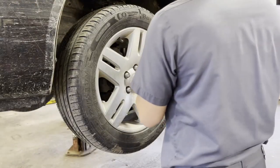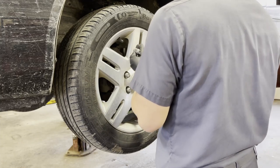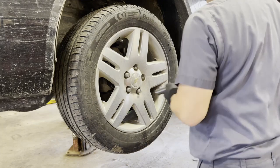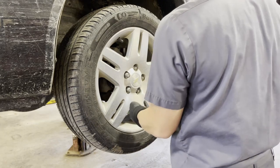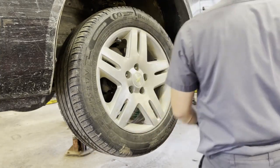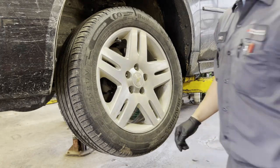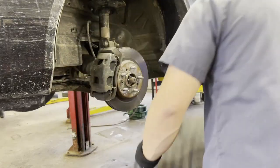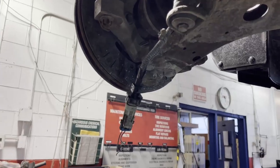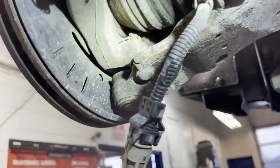Alright guys, so here we are in the shop. We're talking about the front wheel speed sensor not reading. Make sure you raise your vehicle up with a jack, or if you have a hoist, that is awesome. Make sure everything is secure and you're able to raise it up. Next, you want to inspect the wire. As you can see right there, that one is broken.